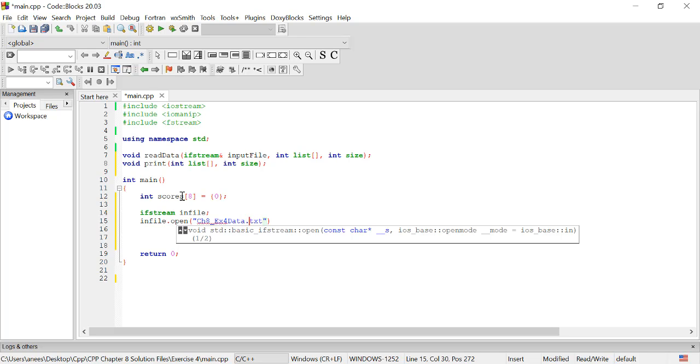Make sure this little end attachment is .txt in order for this to work, because if it is not .txt, then things may not work as expected. So just make sure you go with the standard text file.